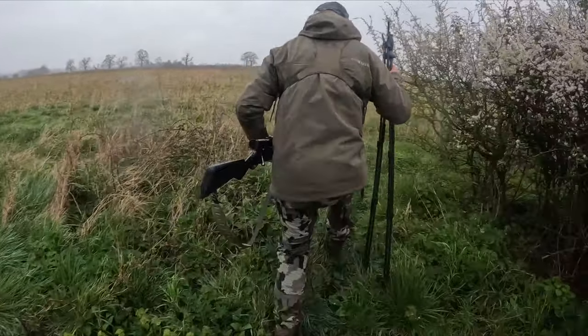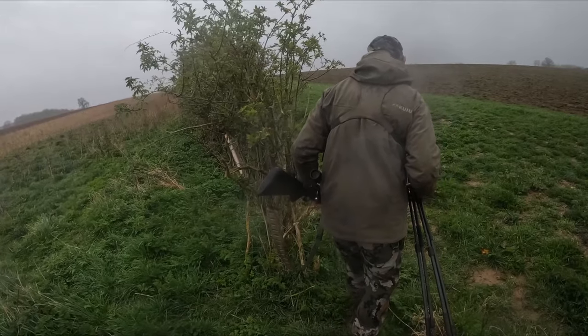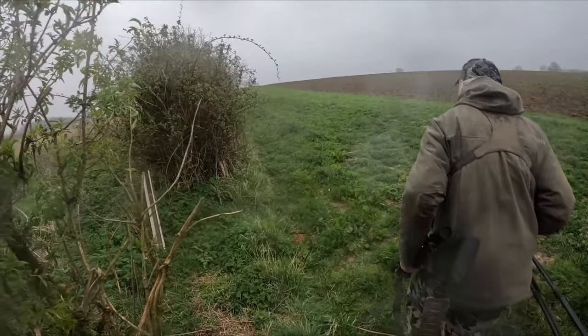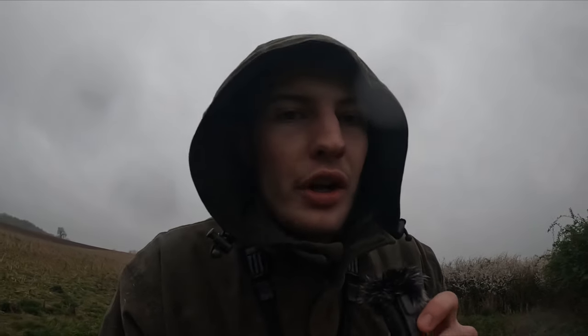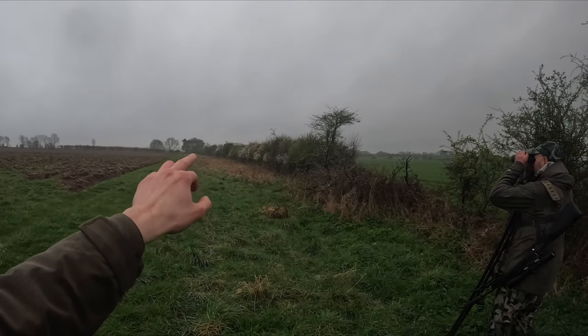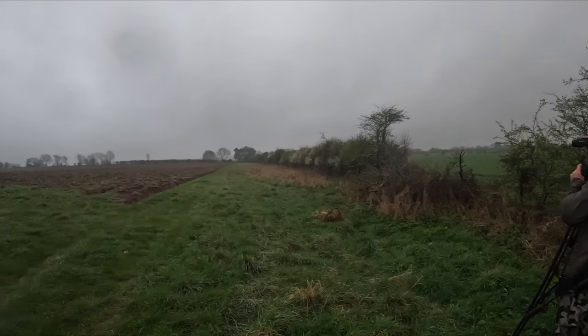There's a big group of fallow deer — we're going to try and get on them now. Steve's just using the edge as cover and poking his head out to see if they're still there. Sorry about the wind noise. We reckon they've just gone over this bank — it's a bit manic, all systems go. We walked into that big group of fallow and they gave us the slip, just because they heard the buggy. Now there's two more roe running towards us so we're trying to cut them off. This is where it pays off to have fully waterproof gear.